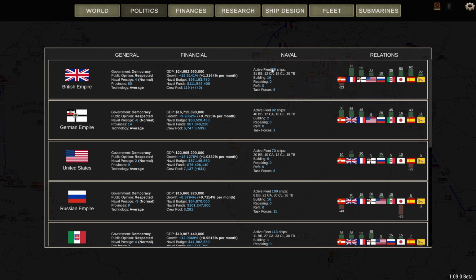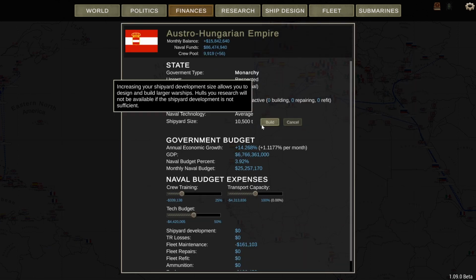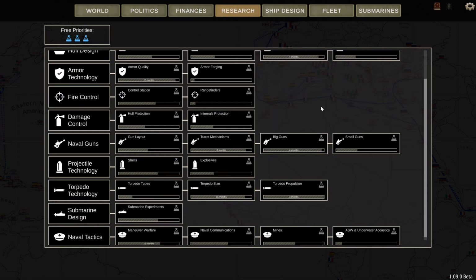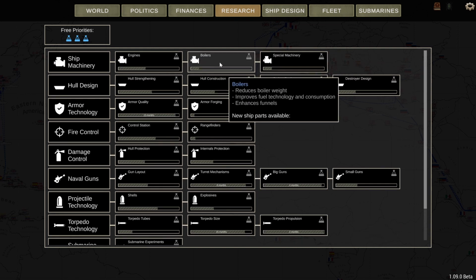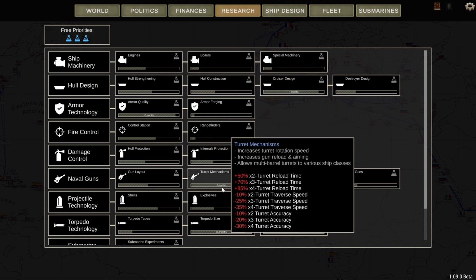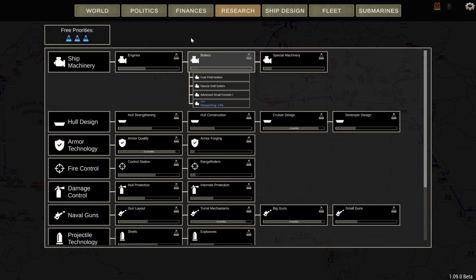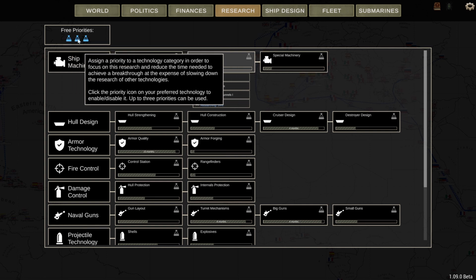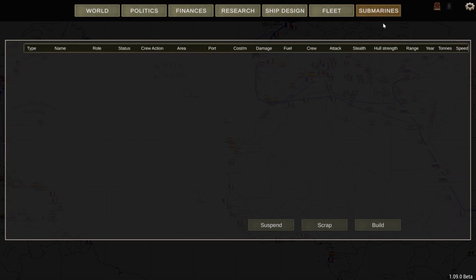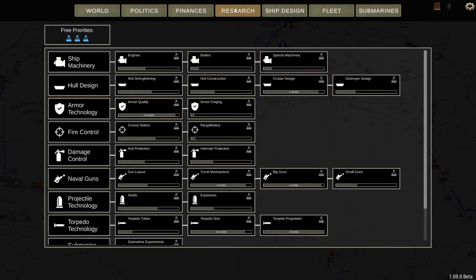Well, everything looks pretty much exactly as it did before in terms of these tabs. Obviously we've got more nations, but everything else looks exactly as it did before. It'd be interesting to see if they've fixed the rate of some of these researches, boilers in particular, not getting introduced until a ridiculous date. Priorities are still exactly the same. So yeah, everything's exactly the same. We've obviously got this submarine tab, so we'll check out how that works.